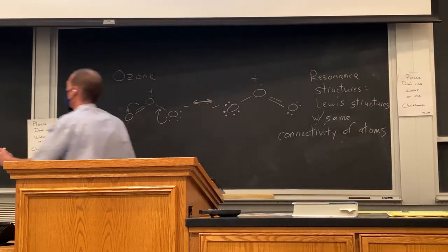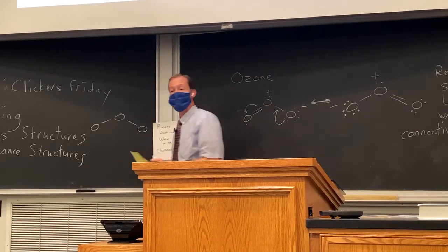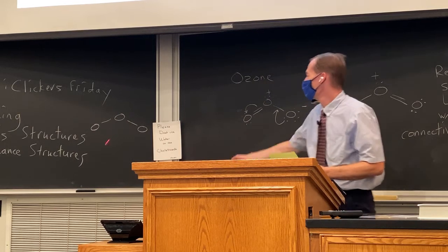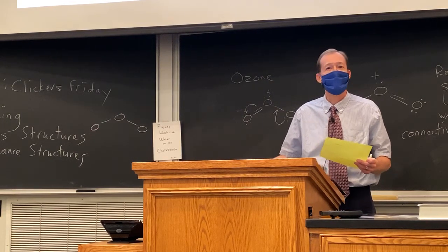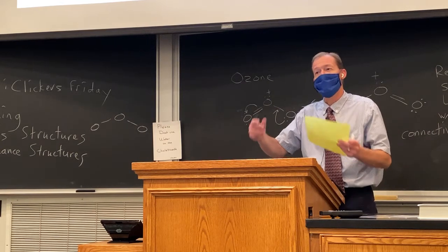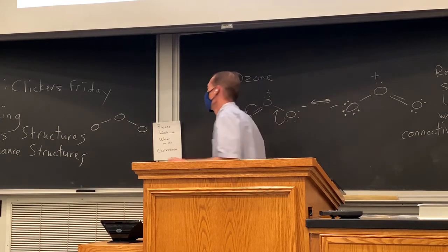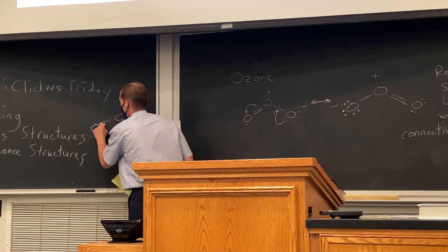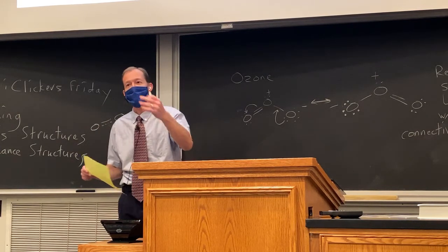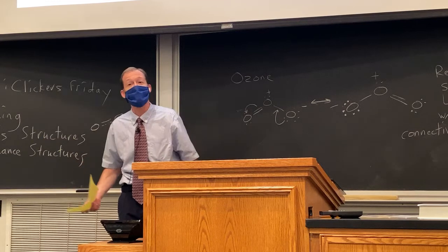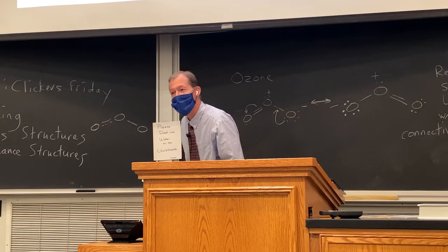I'll go ahead and draw it over here. It's still going to have this framework. What kind of a bond are we going to have between these two oxygens? Okay? It's not going to be a single bond. It's not going to be a double bond. It has to be something in between. It has to be a 1.5 bond. We can have 1.5 bonds. Bond orders, there's no physical law that says all bonds have to be single, double, triple, and so forth. We can have bonds that are in between. That's not a problem. Okay? So we have a 1.5 order bond between those two oxygens.